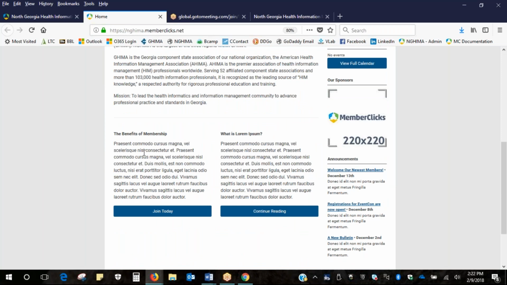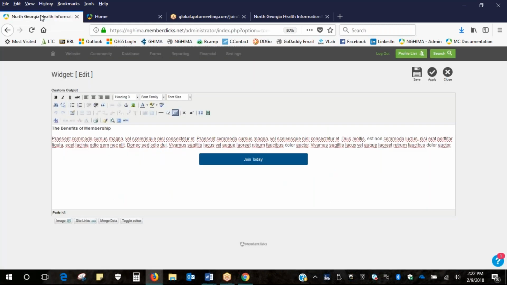It's not really technically adding additional articles. You would just continue to add to the editor and it would stack the text, and you could use horizontal lines or these buttons, which I'm going to show you how to create, to separate it out, to make it look like different sections.